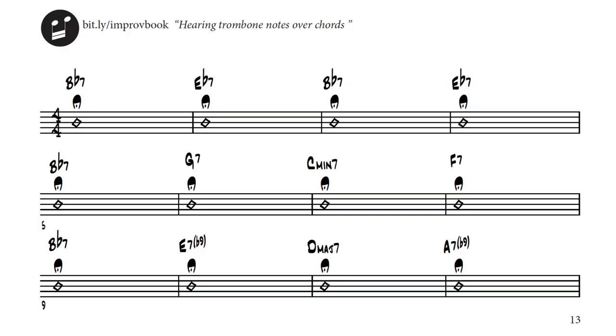At the bottom of page 13, now we're going to add harmony. So we've done a cappella, single notes, multiple notes. Now let's add some harmony, because you've got to have some fun when you practice. My friend, Dr. Rodney Brim, has reminded me for years that if the brain isn't having fun, it's not learning. So we're now going to get into chords, and then we're going to get into tunes and fun drones that are enjoyable to play with. So this one is over chords, and that would sound like this.